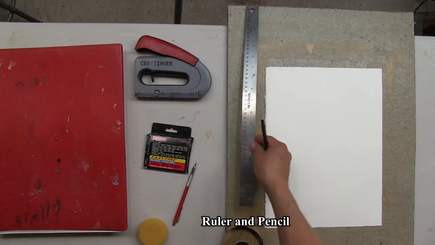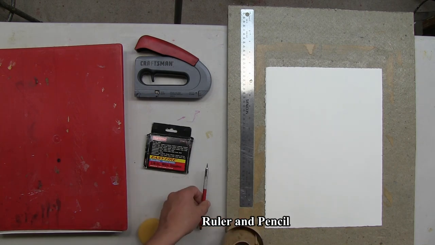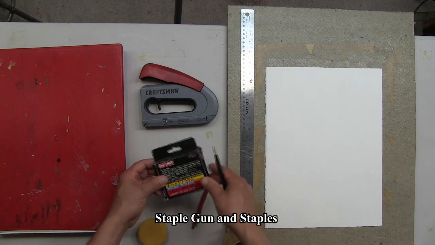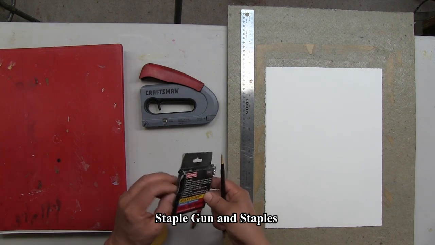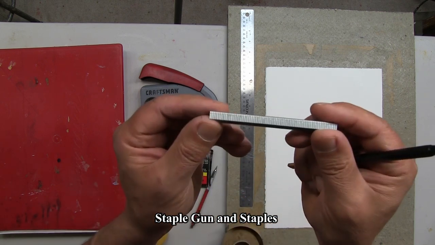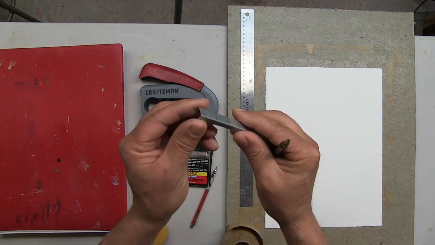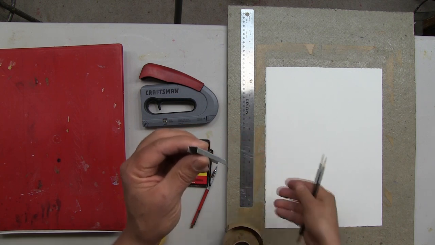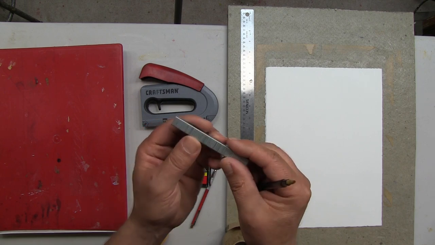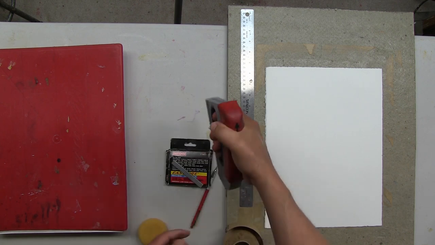Of course, a ruler. Pencil. I use a technical pen. Staple gun. And I don't go crazy with the staples. I use relatively shallow staples. Here's what I mean. The staple is only a quarter of an inch deep. You can get staples that are really huge. No need for that. It just adds difficulty to the pulling out process when you're removing the paper from the board. This is perfect. I happen to really like this staple gun. It's very easy to work with.